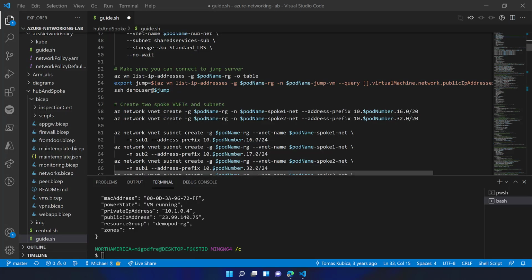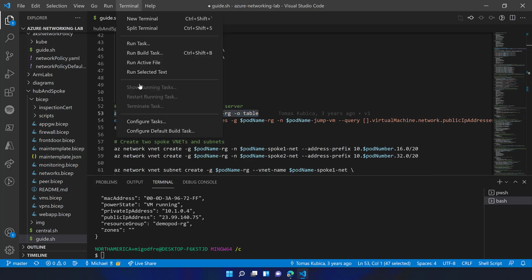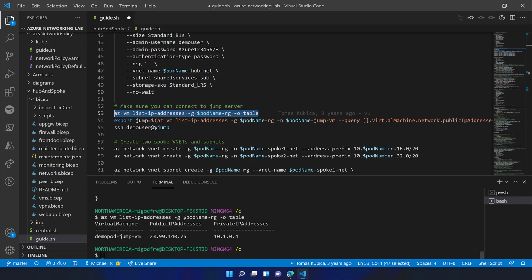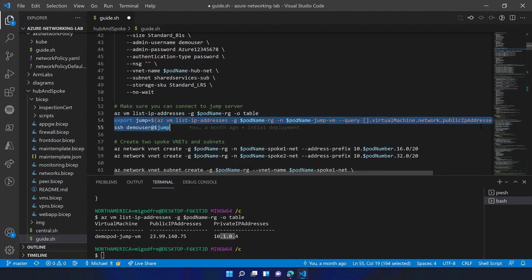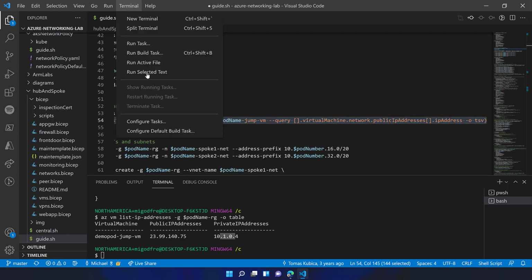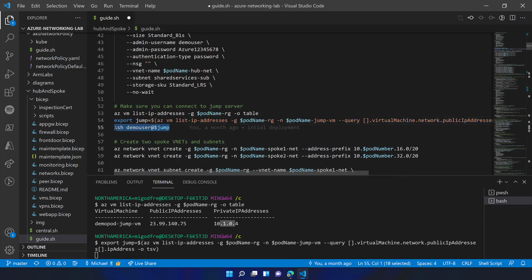Now we'll want to connect to that jump server. In the code I've given you, I've also built in a process for exporting the SSH key for you, because these are Linux VMs. So we can export the list of IPs in the table. You can see there's the public IP address, and then there's that private IP address for that virtual machine. We're going to go ahead and export that line 54, create a variable in shell, and then we are just going to SSH to that bad boy.